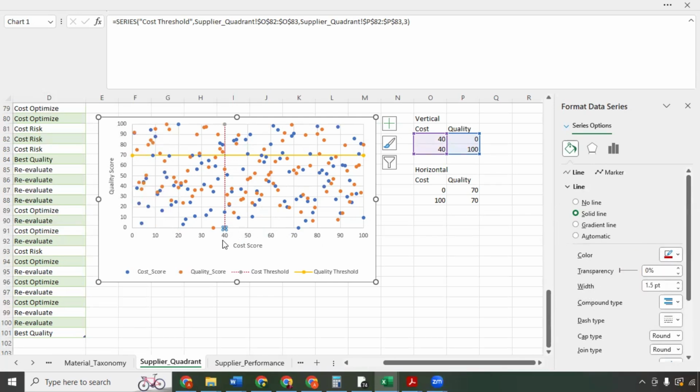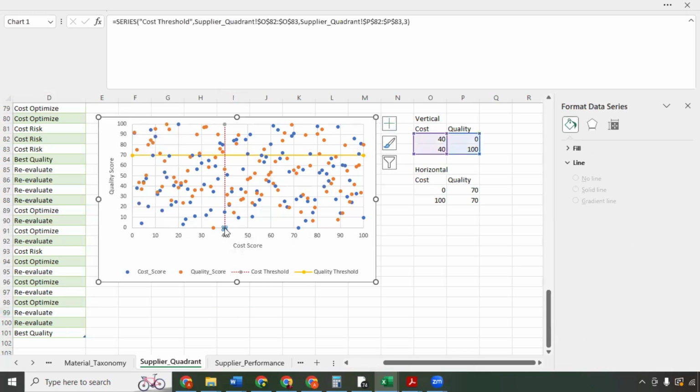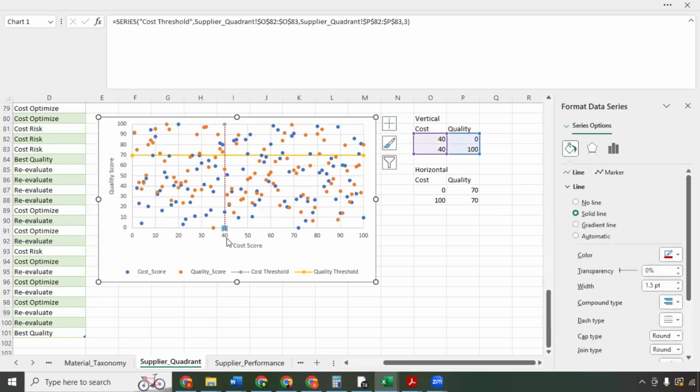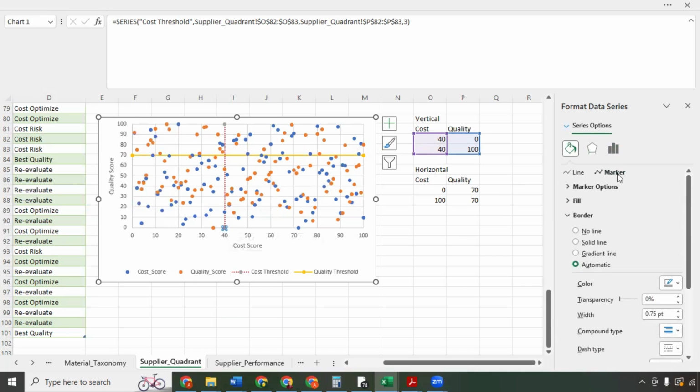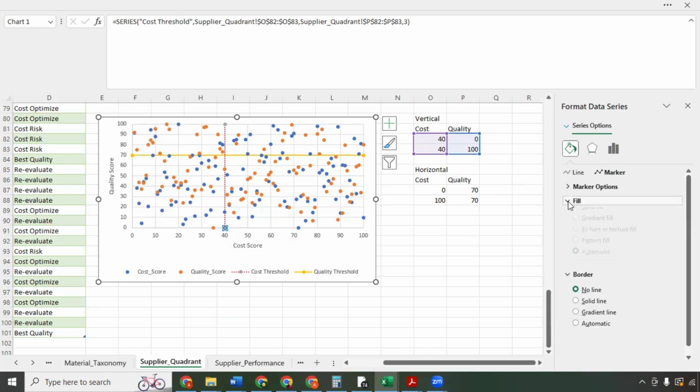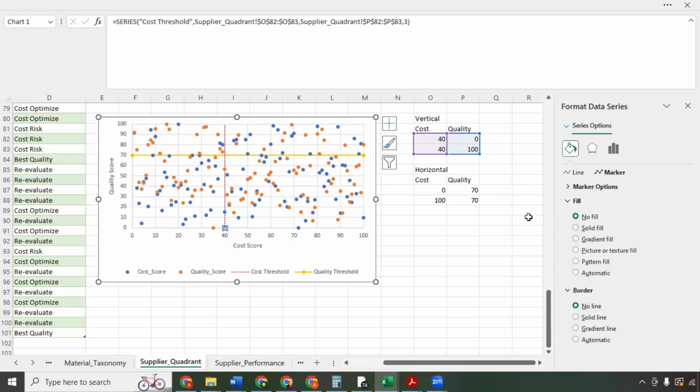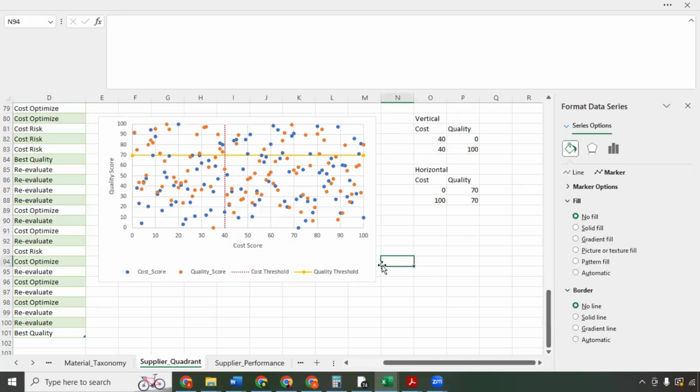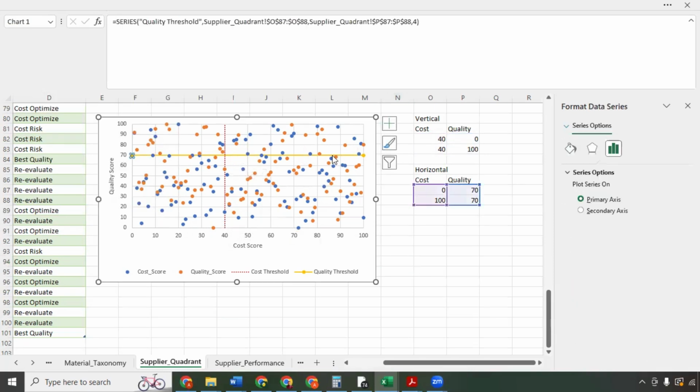Then you can see that we have these circles here, which are the markers. You can click on marker here to change the marker shape. You can decide to say no line, then go to fill and say no fill. You see that the marker is gone. You just have the line. You can do the same for this one.